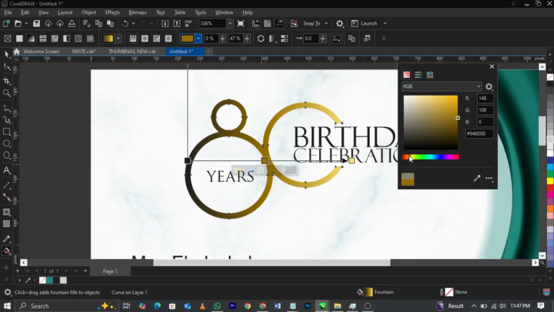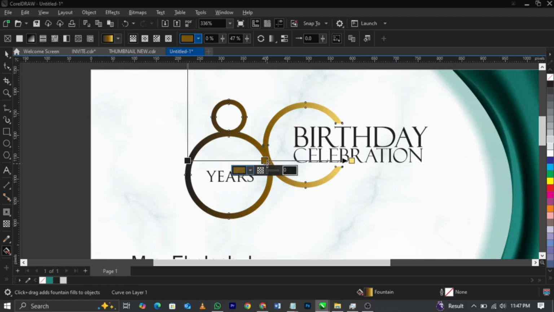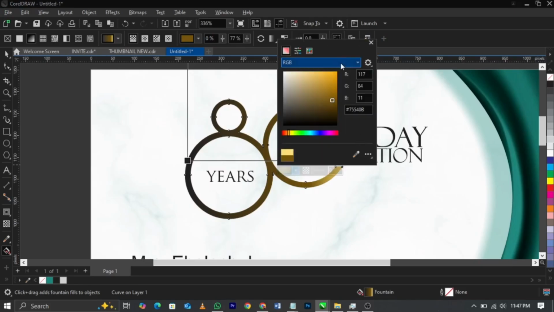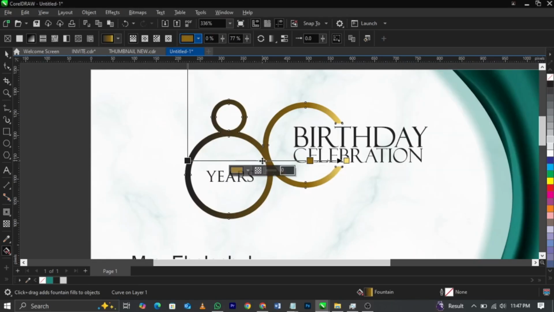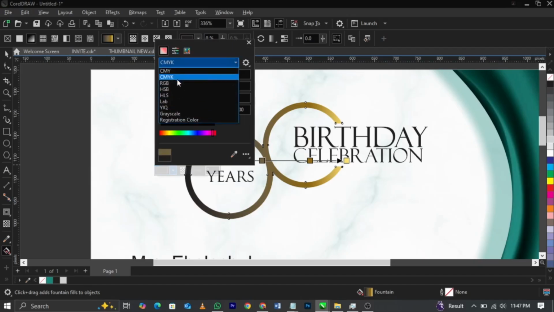All right, so we can just drag this one in here again and select this. Then we're going to bring it just over here, bring this one here. So this one is a bit dark, so what I'm going to do is I'll just drag it up a bit. Do you understand? So over here I'm going to add another node. Over here I'm going to give it light gold.